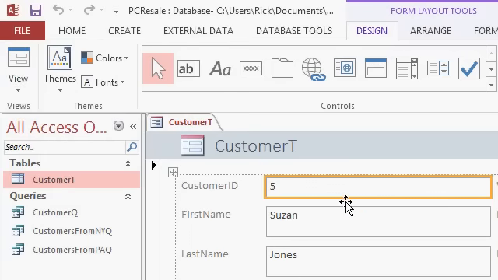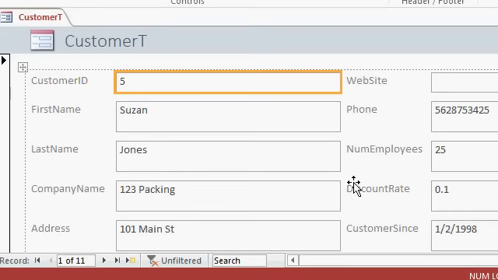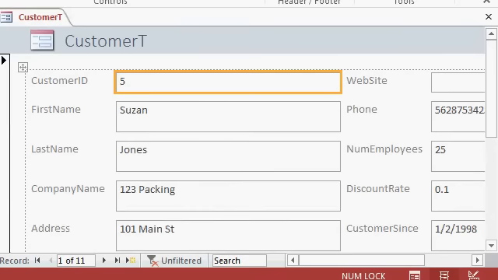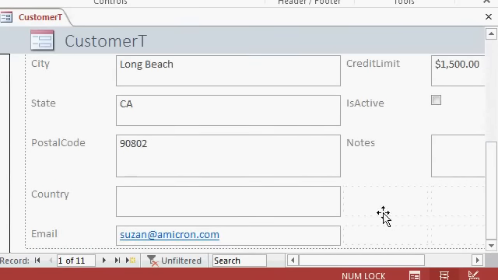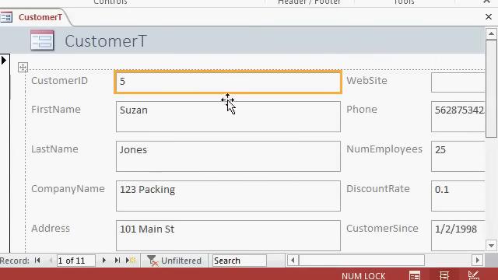Now, one of the things that I don't like about having Access build my form for me is that the designer doesn't exactly give you the proper amount of space for each one of these fields. Here you can see, for example, the first name field has this little tiny Susan in it, and the field is gigantic. I don't need to waste that much space. If I scroll down, for example, you can see postal code. A huge box is set aside for postal code. I don't need that much space either. So I want to resize some of these text boxes.